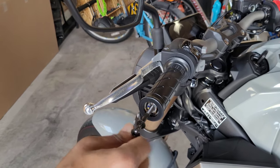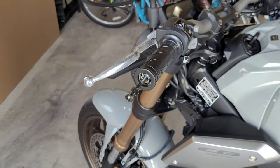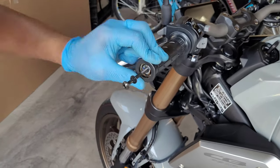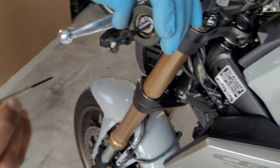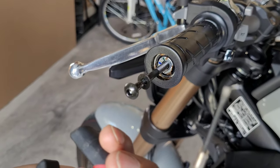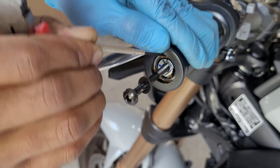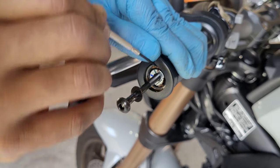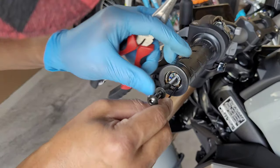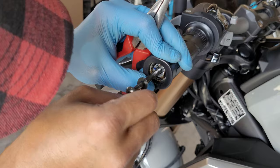Once that's done, remove the excess glue that is sticking out. This will only be on the left side of the handlebar, because the right side is the throttle control. You'll see a little bit of glue sticking out — clean that up so you can easily access the clip that is holding the weight. I'm using a precision flathead screwdriver with a tiny tip to clean out the extra glue from the weight and the clip.